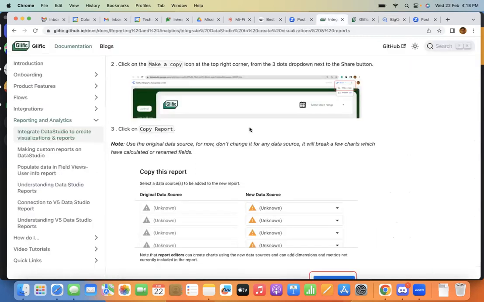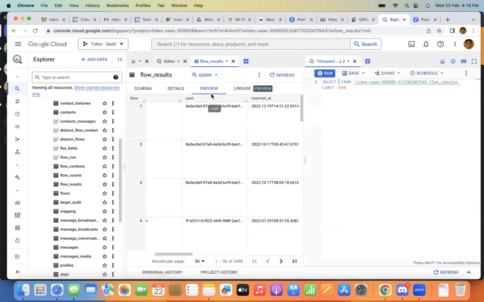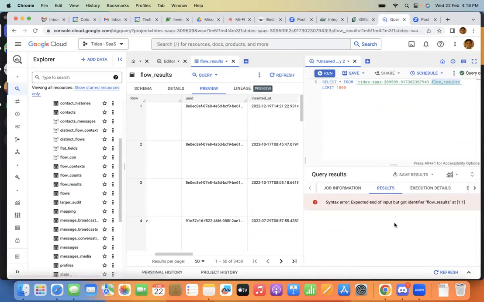So as Nair said, this is the basic dashboard of BigQuery. If you want to write a query, you can just click on here and write whatever query you want to write. This will be your project ID. This will be your bot, and this will be the table name of a table, right? You can run and get the results.